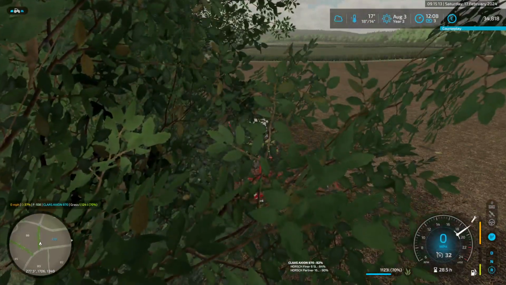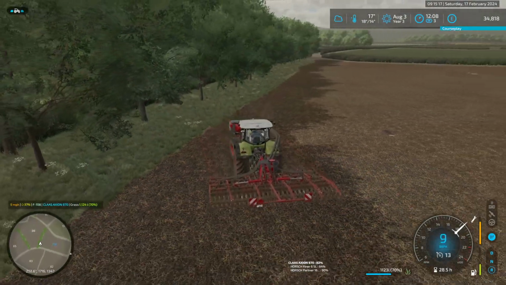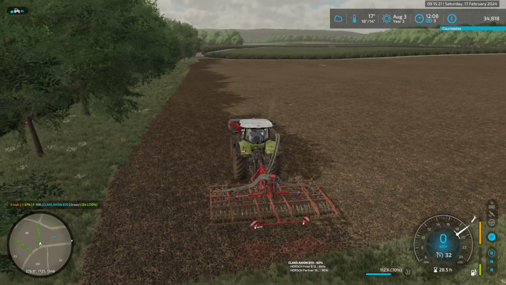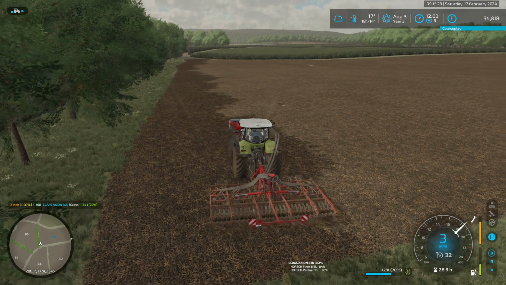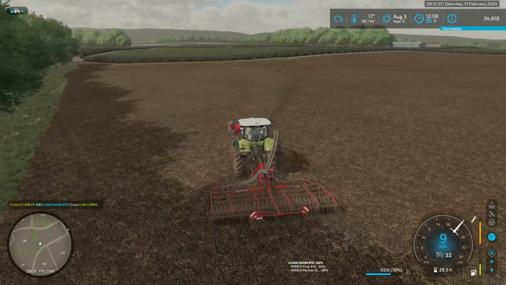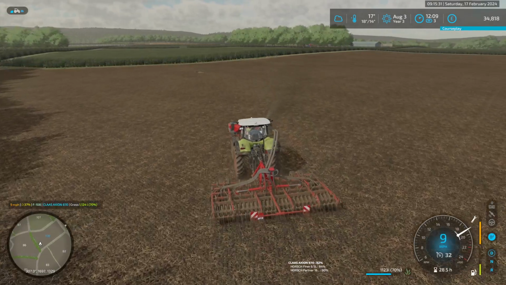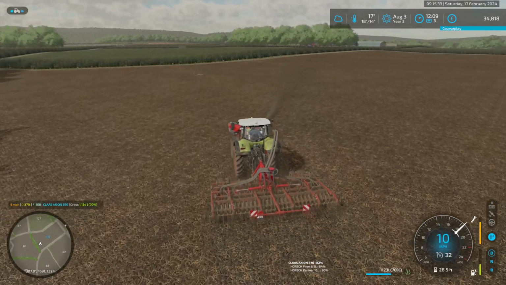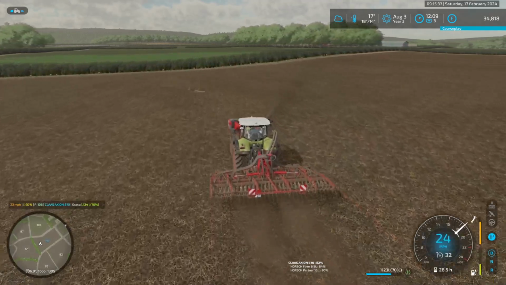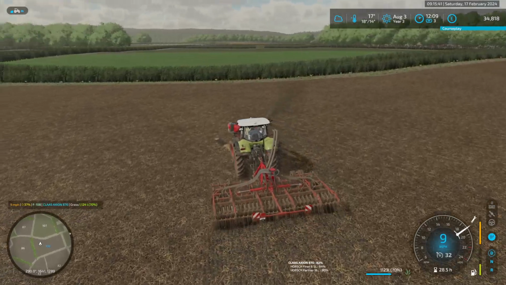Okay, looks like I got 2 patches at this end that got missed by the worker. So we'll go over here, we'll get those 2. Then I'm going to go back to that other field because it looks like I missed the entrance, planting it with grass. And then we can start looking for other things to do.